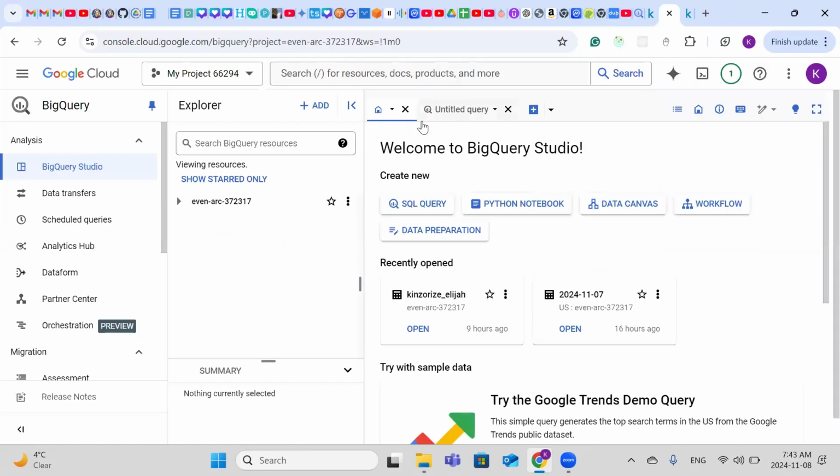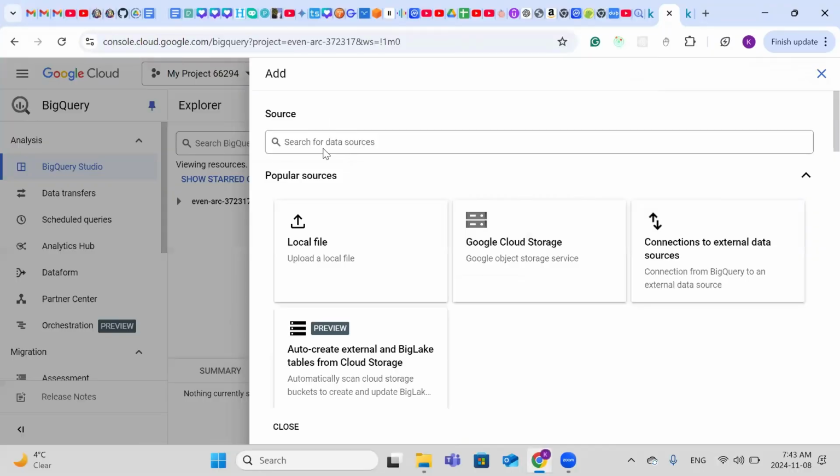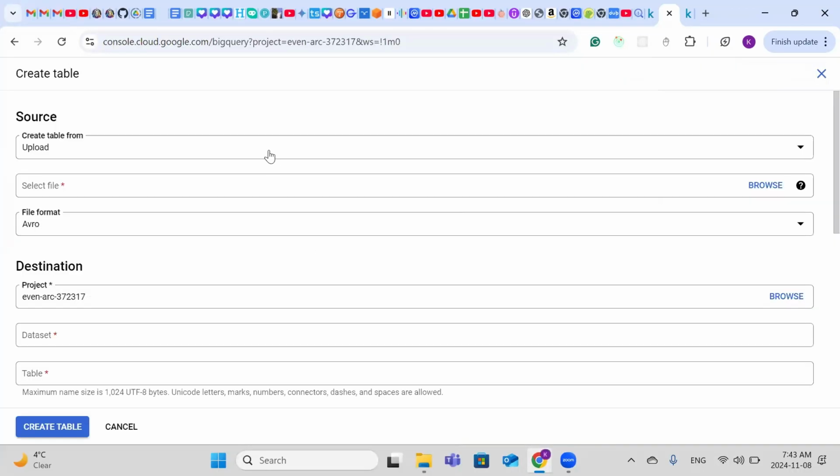Then you can now go back to our Google Cloud platform. Then click here, click on this icon add and click on local file. Then you can see create table from upload. So you select create table from upload.